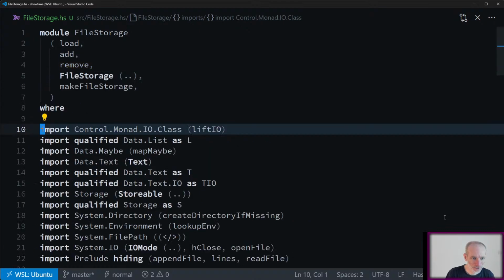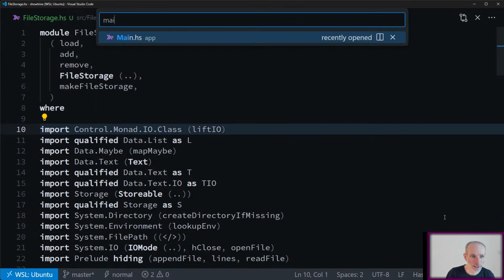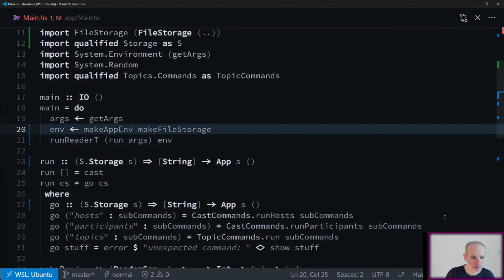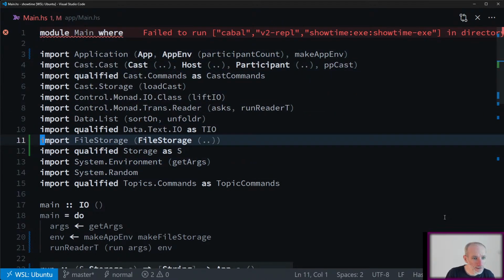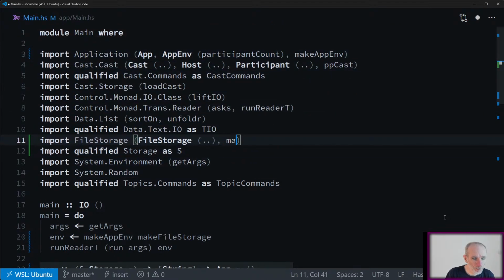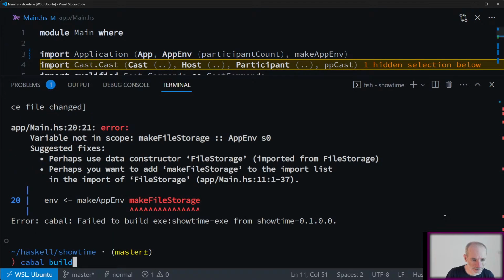Make file storage in main. HLS is not running properly, but basically here I'm going to import make file storage. I spelled storage in two different ways, two different places.